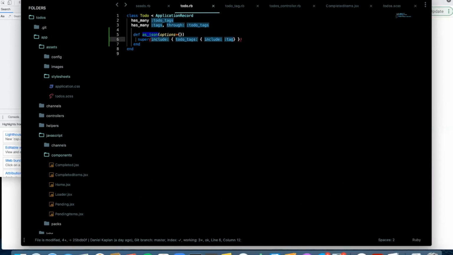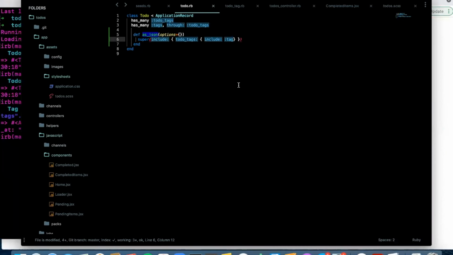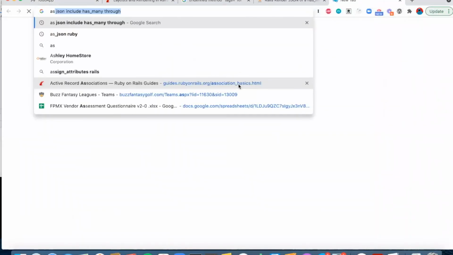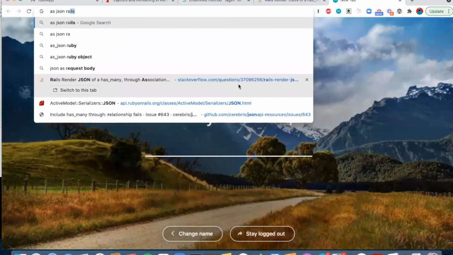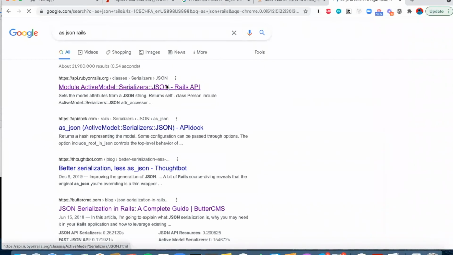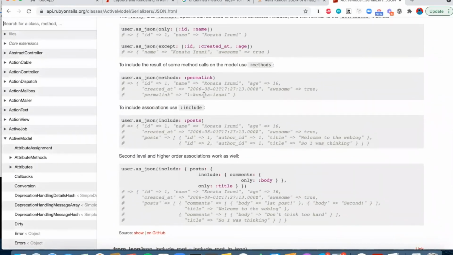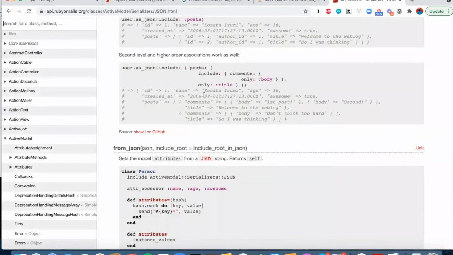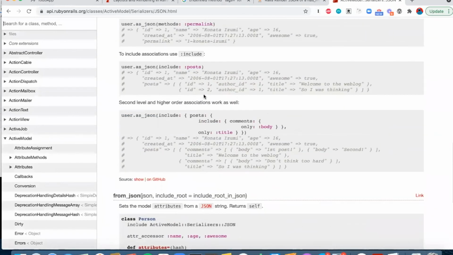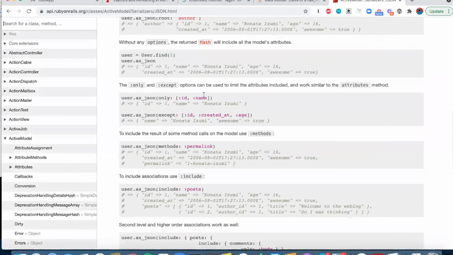But the other way would be if we look at as_json Rails, it will tell us how to include other options a little bit easier, I guess. And why does it not render them by default? Because of the relationship? I think it's just based on the relationship there. So it essentially has this stuff as the only here.